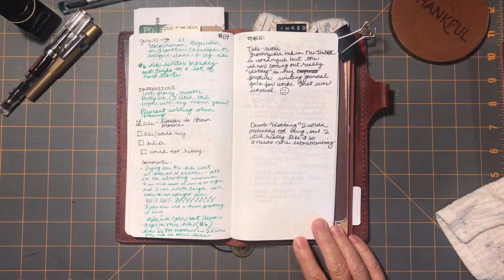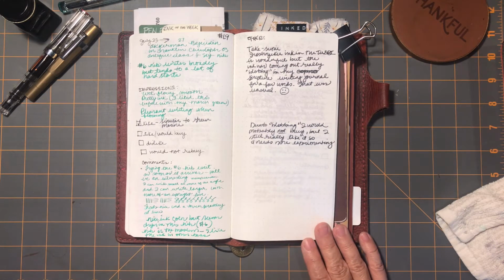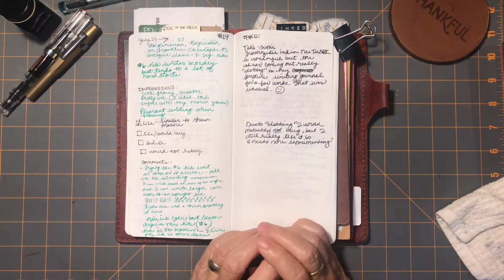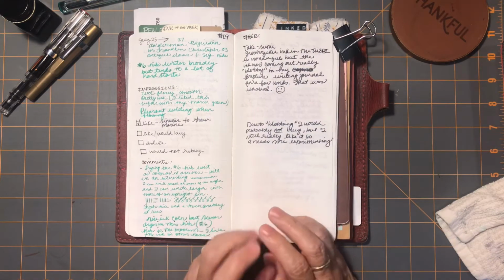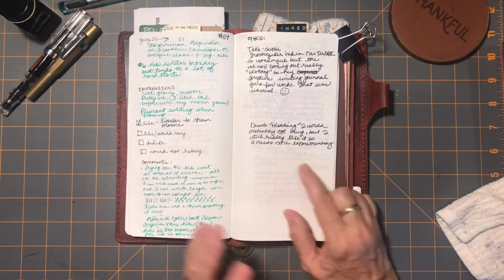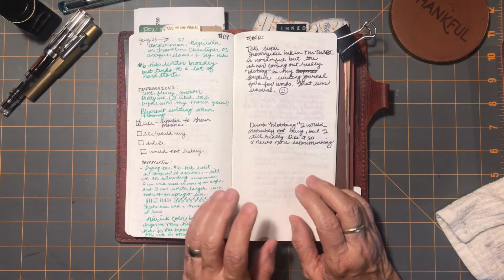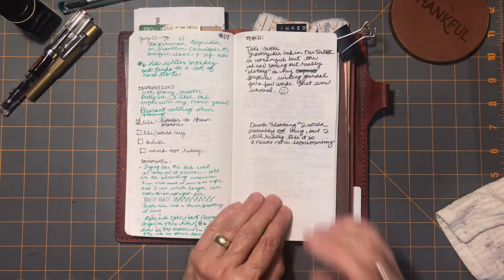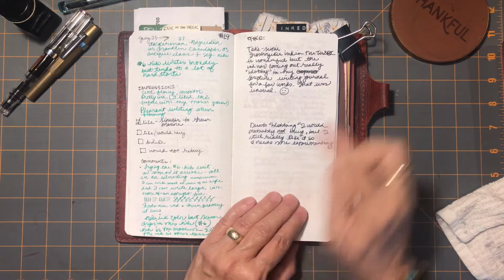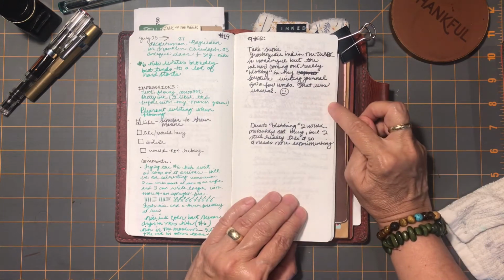It feels wonderful. I had one experience though where I started to write and it came out real, I don't know what the word would be, but almost, you wouldn't say it was wet or flowy, you would say it was coming out like a blob. So I put, due to blobbing, I would probably not buy the Takisumi, but it was only that one time. So I'm not sure what was going on, but I do like the feel of this ink a lot.